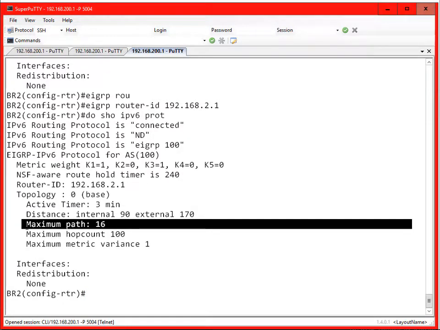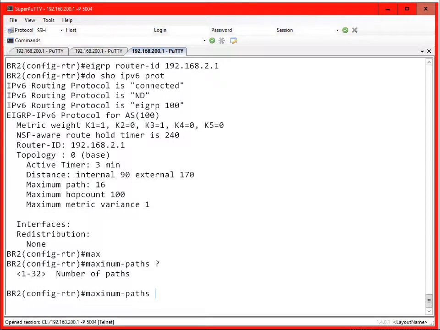This is a slightly different output, right? In IPv4, by default, the maximum number of paths that we would load balance over was 4, but in the case of IPv6, it's 16 by default. In IPv4, it could go anywhere from 4 to 16, in IPv6, it starts at 16 and it can go all the way up to, I believe, 64. Let's see, maximum paths, in this case, 32. So it's probably OS specific, but in this particular case, we have up to 32 possible paths that we could load balance across.